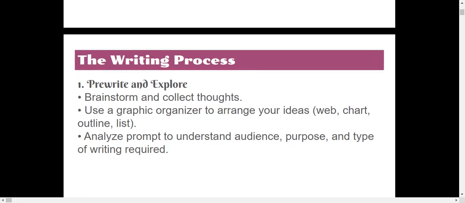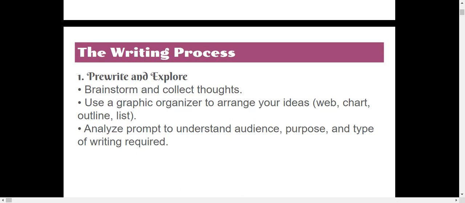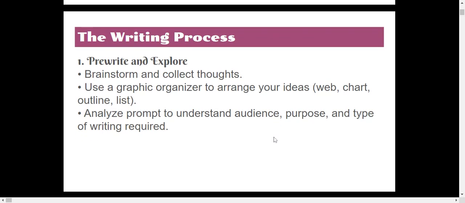So, we have a specific process we're going to be doing in my class. We're going to be doing research, we're going to be brainstorming, we're going to have a discussion board. I have a graphic organizer for you guys. We're going to talk to each other. And then obviously we already know the audience. It's your teacher and your classmates. And the purpose of it is so you can pass sixth grade. Just kidding.